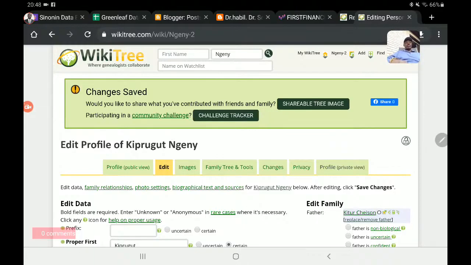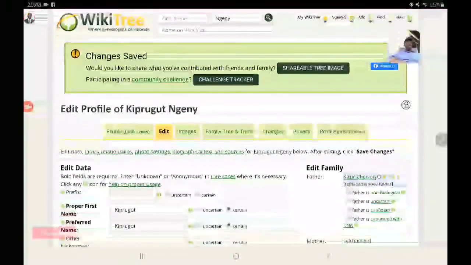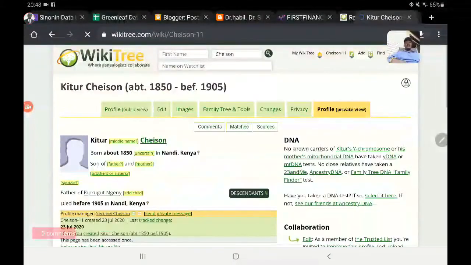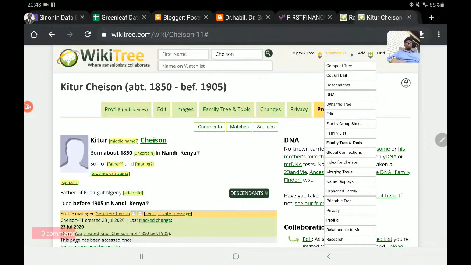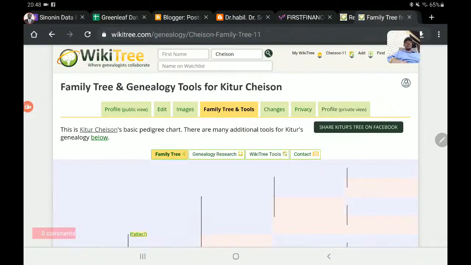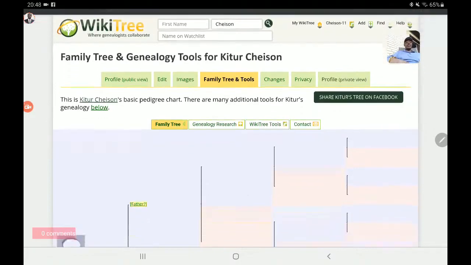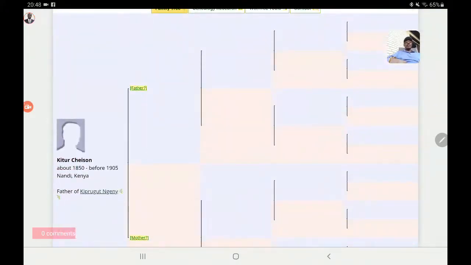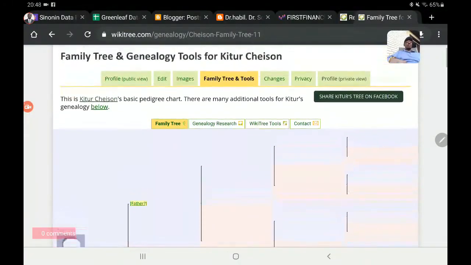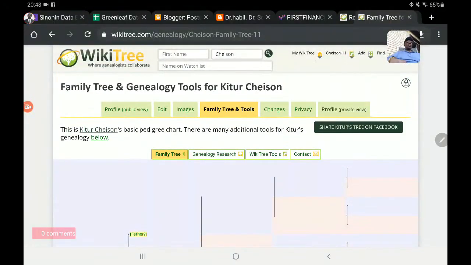So what I want to do now is I have his father, right? So maybe I can go back to, because that's JSON number 11. That's my great grandfather. So if you go back again, go back to JSON, which is me.